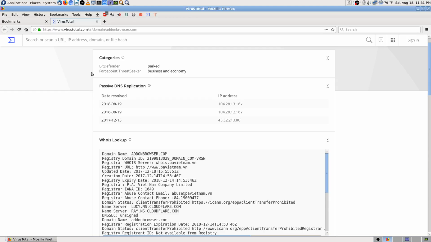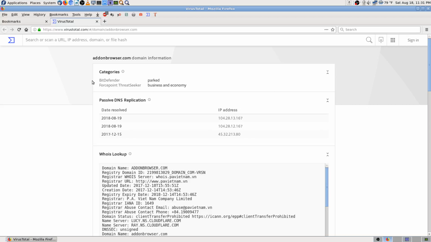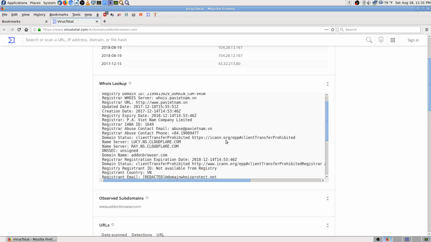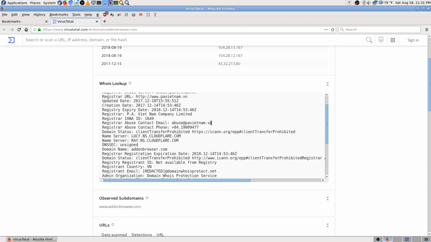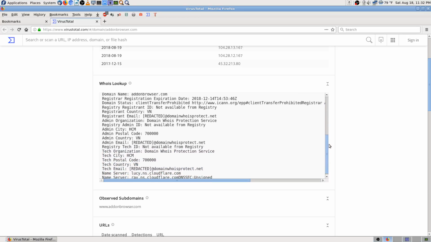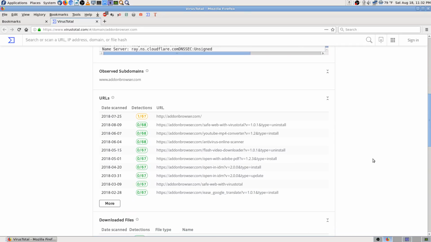So now this is the report on addonbrowser.com from VirusTotal, the real VirusTotal. And who is, VN, so it's located in Vietnam. There's an address to report abuse. Of course, they're the ones doing the abusing. I always thought that was ridiculous. If you do a whois lookup on any URL, it'll tell you where to report abuse and all that stuff. Well, you're reporting abuse to the abuser. It's really going to help, isn't it? The only way that could possibly help is if it was a reputable site and they're not doing the abuse, but they're being abused or something, and you wanted to let them know. Of course, they'd probably know it. It just doesn't make any sense.